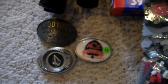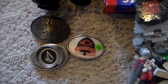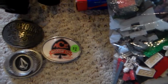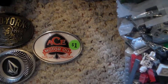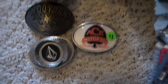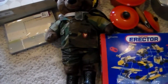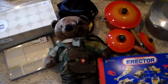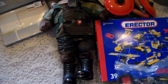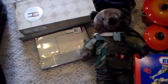I found some belt buckles. I think it was one of those picker shows on TV — I don't watch much TV — but they said motor oil logos sell. So I got a couple of belt buckles, and then a cute, fairly large stuffed animal that says U.S. Army. He is all uniformed up with his knapsack, high boots, and dog tags — or shall we say, bear tags.